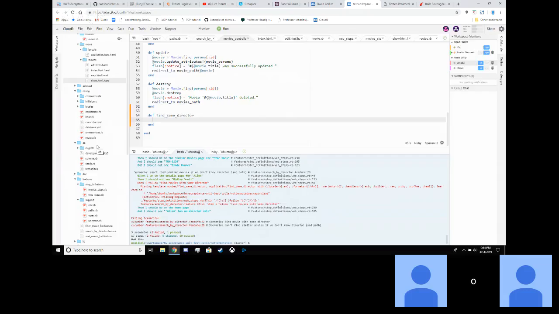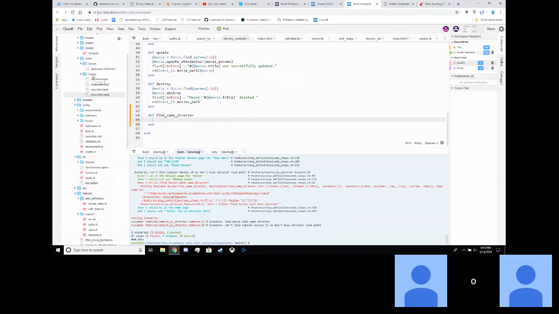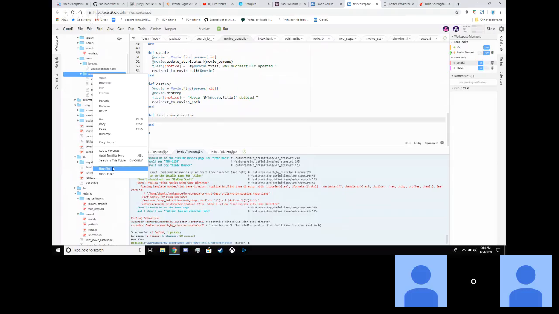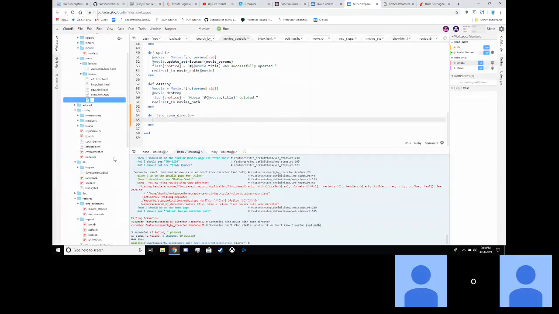There are several ways you can do it. You can just touch, like cd into that directory and touch the file with the name, or you can do it using the UI on the left side. Yeah, in the movies view folder. Right. Okay. Just touch a new one, and we're going to call it... Yeah. We want to call this.